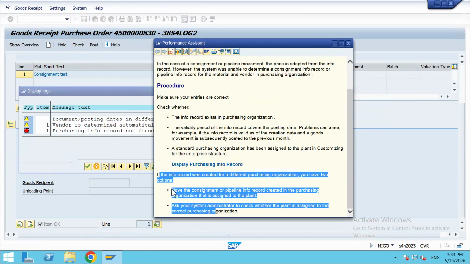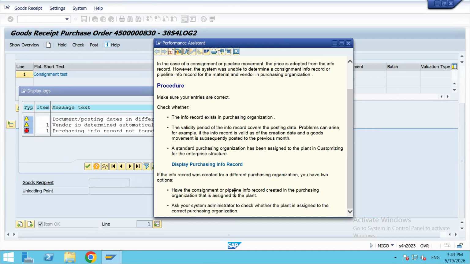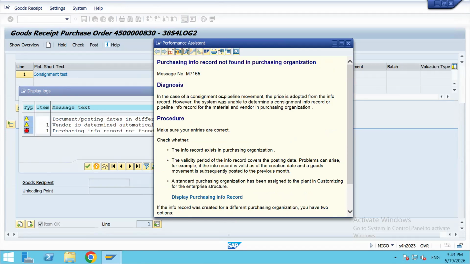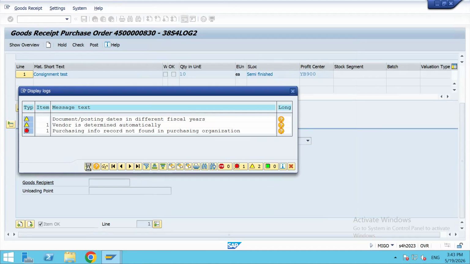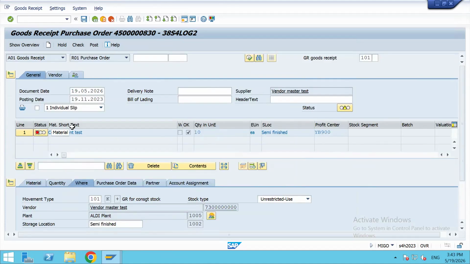You have two options, the assignment of the plant created into the plant. Previous month. You are assigning the source of supply, right?